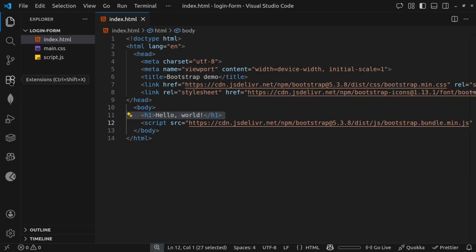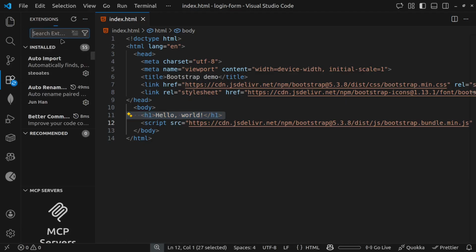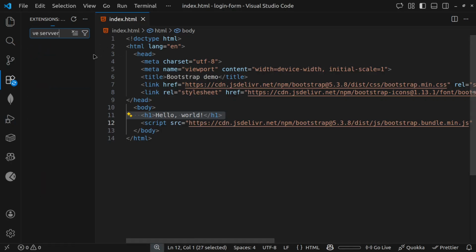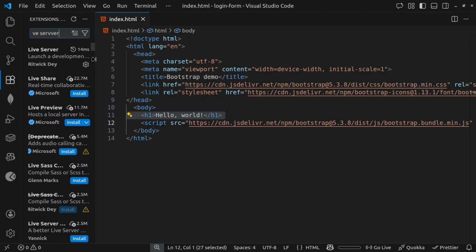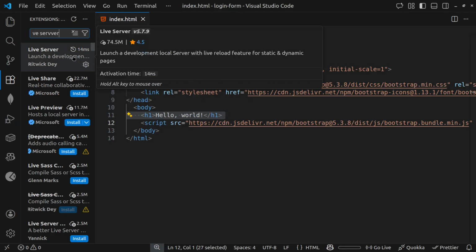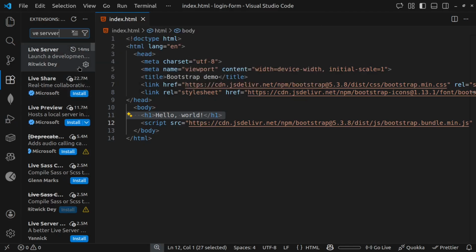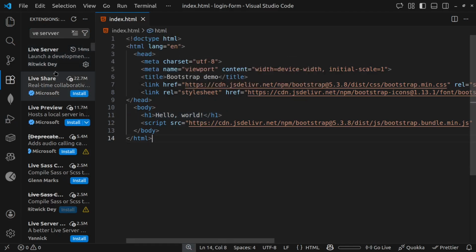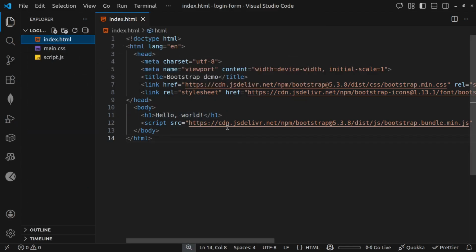If you don't have live server, go to extensions, search for live server right away. You need to have an internet connection to be able to access this. So this is the particular live server I'm using, right? You can just click the install button, it will be installed for you. So once you have that, you'll be able to run this project the way I'm running my own, right?